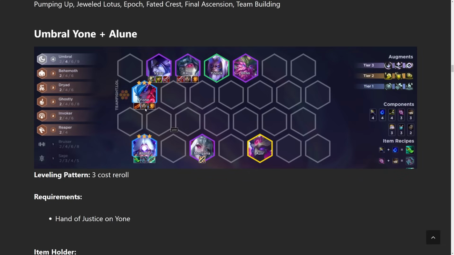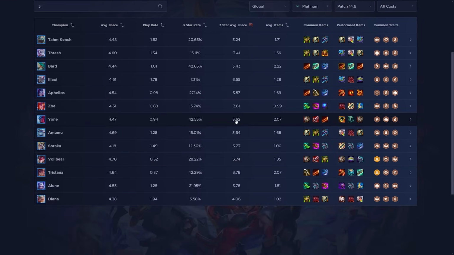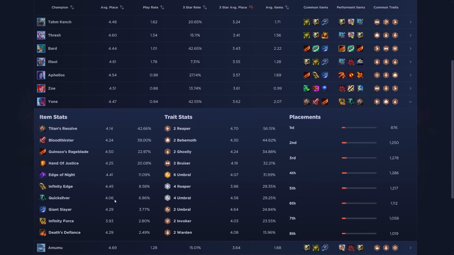Titan's Resolve is really good because he does a lot of auto attacks, so you want it to stack up really quickly. And then Rageblade, just a good auto attack item in general. You could also go something like a Quicksilver on Yone. That item works really well too. If we actually go back into the data here, Yone is averaging a 3.62 at 3-star. And if we scroll down a bit, you'll see Quicksilver is the best performing item, and it's mainly just because he's an auto attack champion.